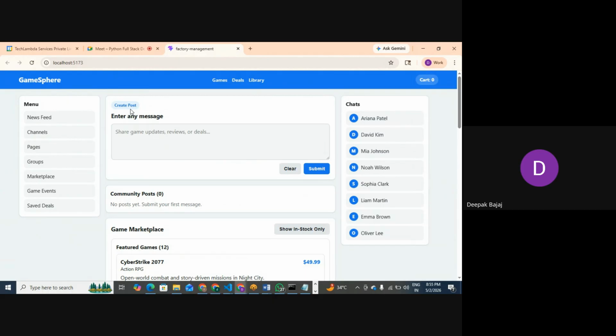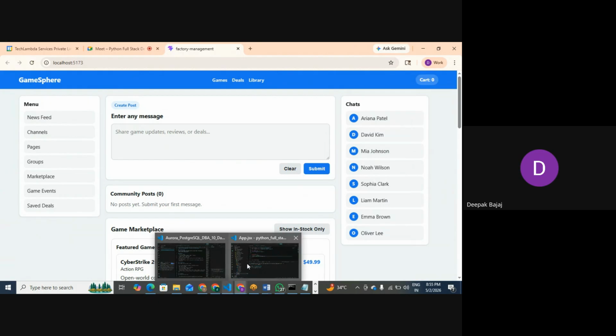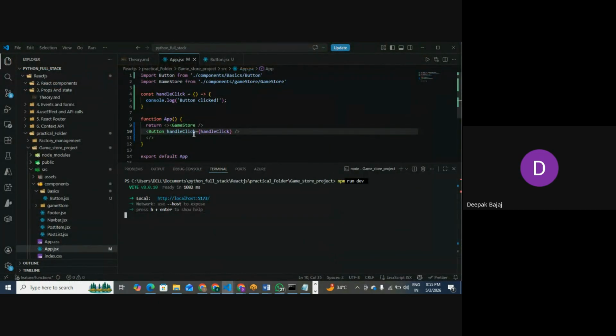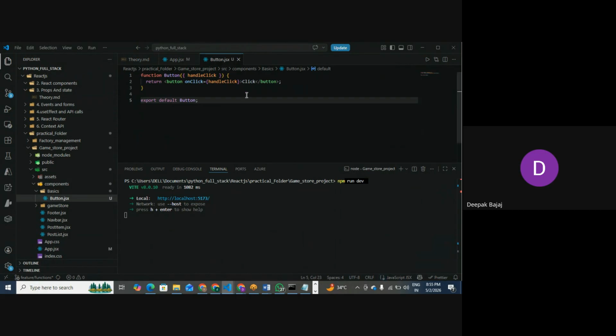Create post, and button handle click. Okay. So button click.